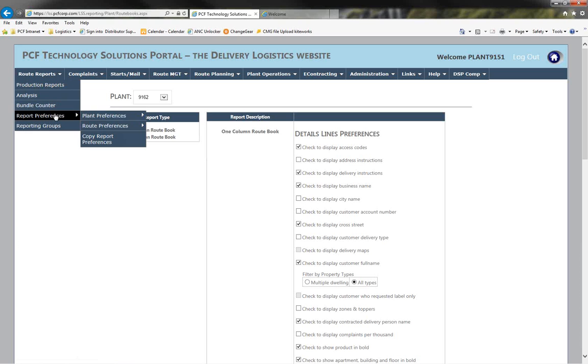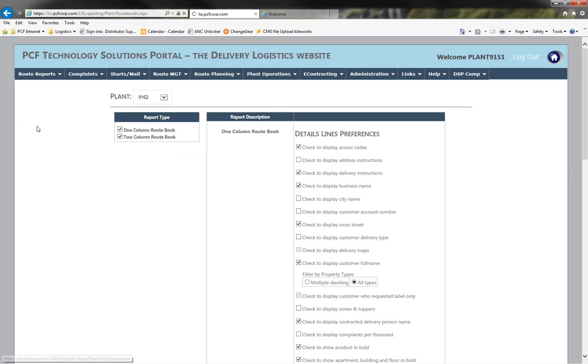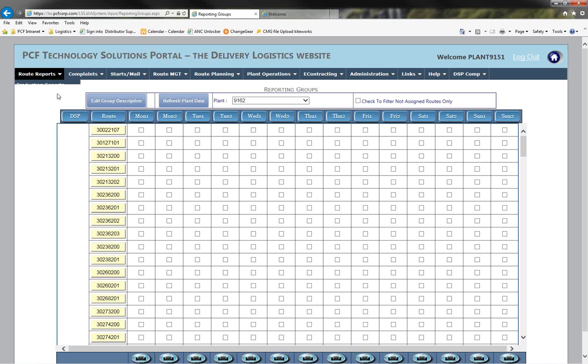The route report preference is for specific routes that want something different than what you've set up in the plant report preference. The reporting groups is where you can print out groups of routes.